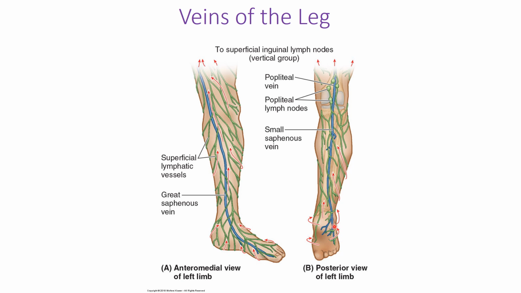Again, it went behind the lateral malleolus to the lateral aspect of the foot, drains up, and it's going to end up draining in the popliteal fossa into the popliteal vein, which will then drain up. And again, that's going to turn into your femoral vein, and that's going to keep on going all the way up into your external iliac, common iliac, and then it's going to get into your inferior vena cava. Okay, and that gives you the veins of the leg.